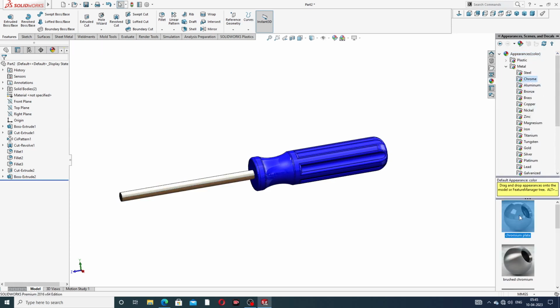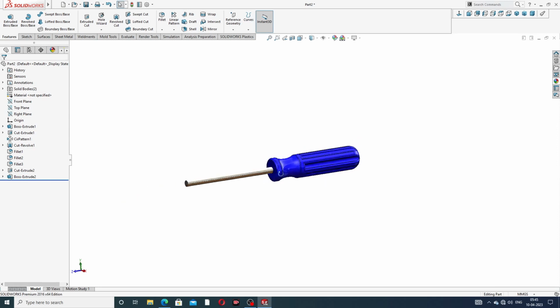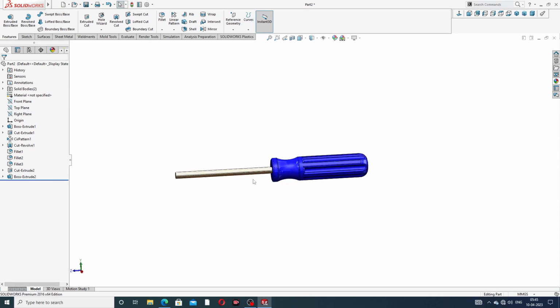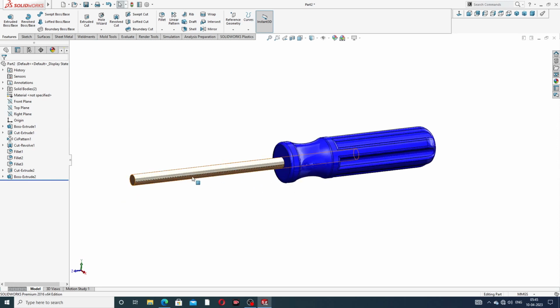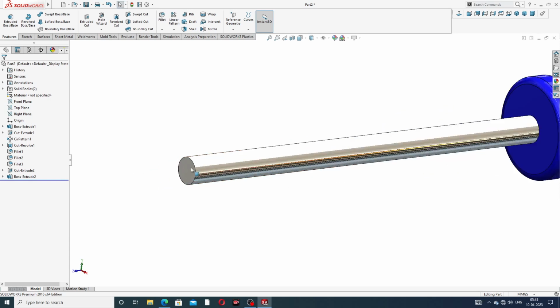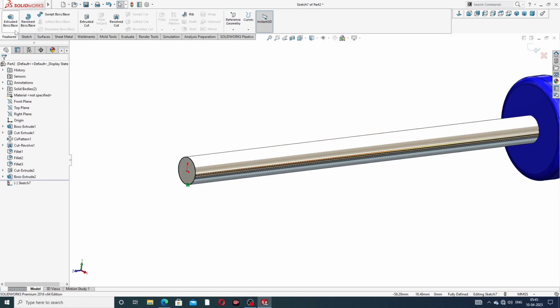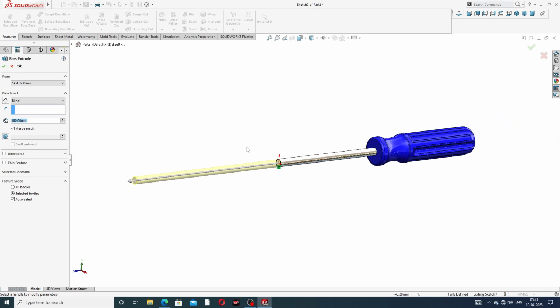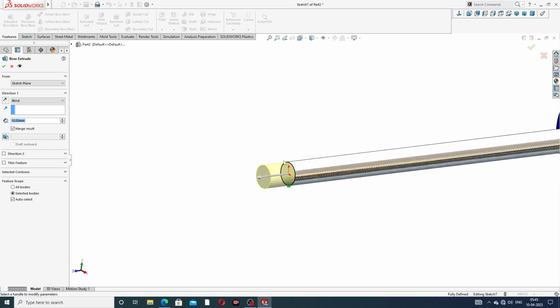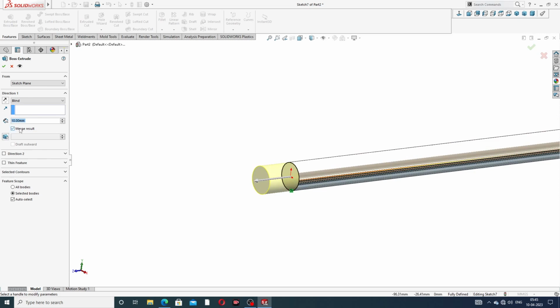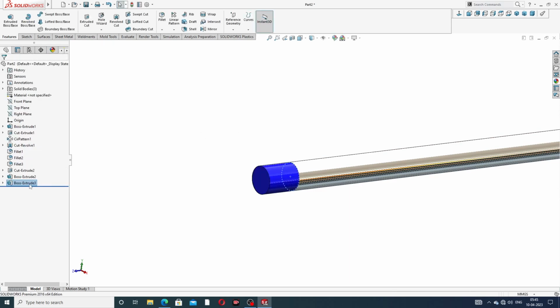And the color is chrome. Okay, this is perfect. Next is this face sketch, convert entities, and use extrude boss, and the extrude boss is 10 millimeter. Also uncheck merge because these are two bodies, okay, this is perfect.